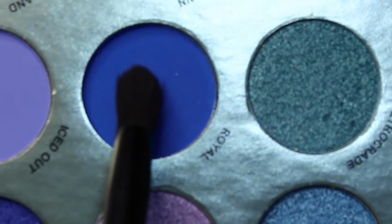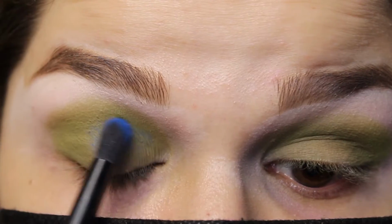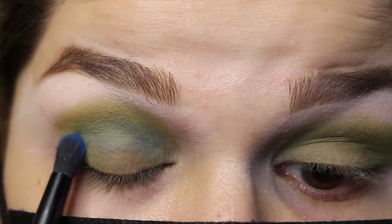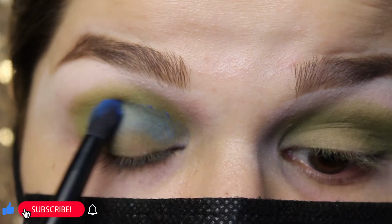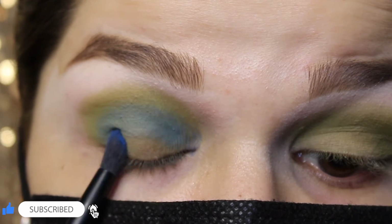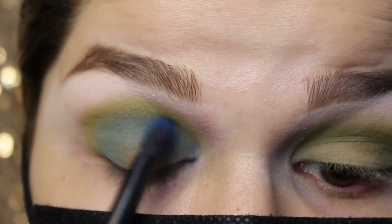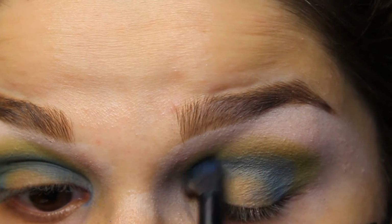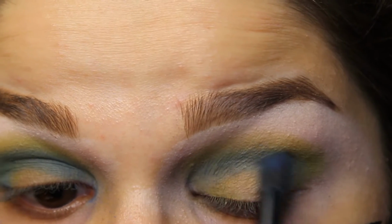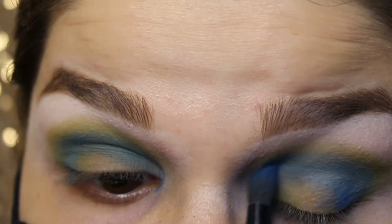This brush is from BH Cosmetics, picking this shade Royal, and applying over my green shade. Oh lord, it's so hard to build color with this palette. Oh my god.